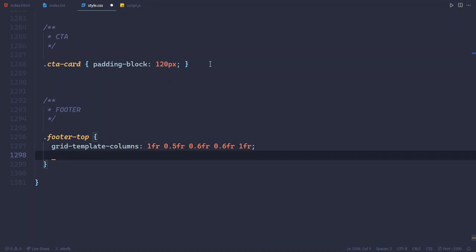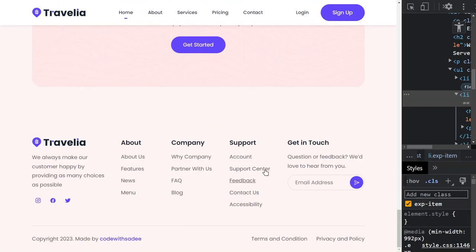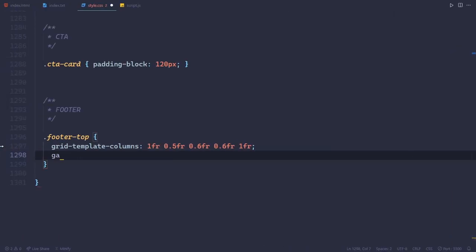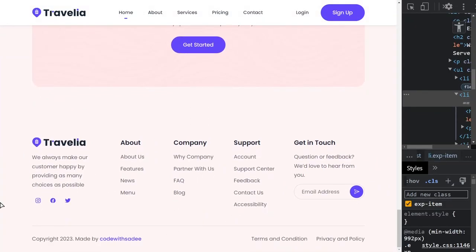Let's check it like this. So now let's say we need a gap. So gap will be 60px. Alright, like this.